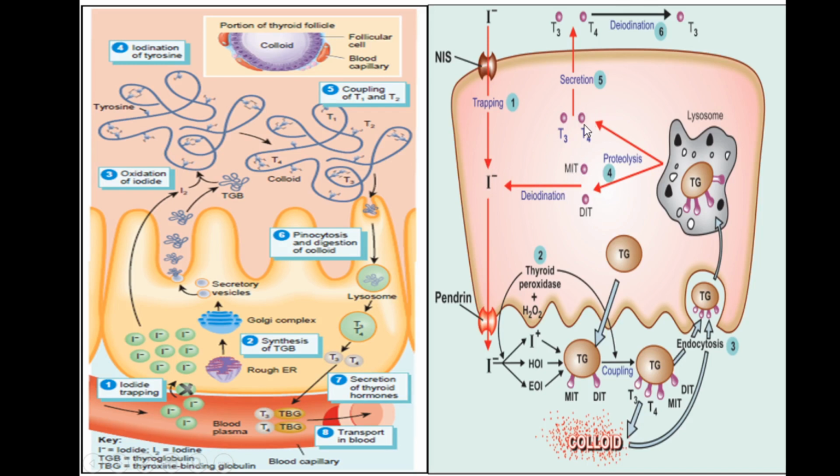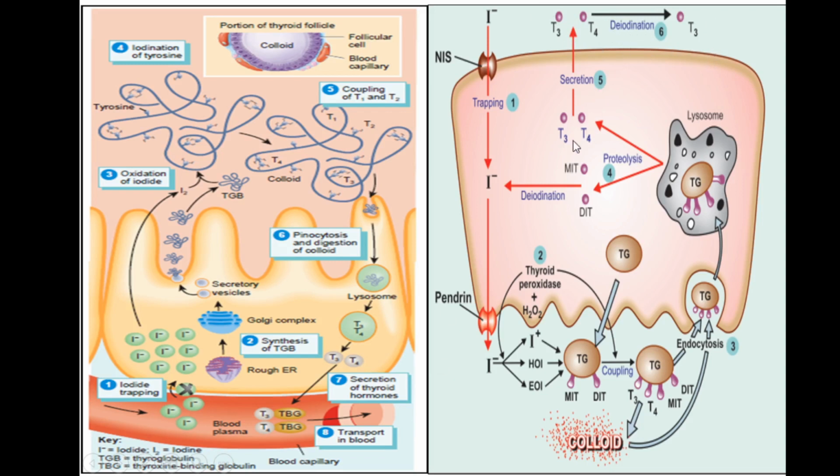The T3 and T4 get secreted. That is the next step, secretion of thyroid hormone. T3 and T4 are lipid soluble. Because of that, they are able to diffuse through the plasma membrane into the interstitial fluid and then into the blood. T4 is normally secreted in greater quantity than T3, but T3 is several times more potent. Once T4 enters the target organ, it gets converted into T3 by the deiodination process.